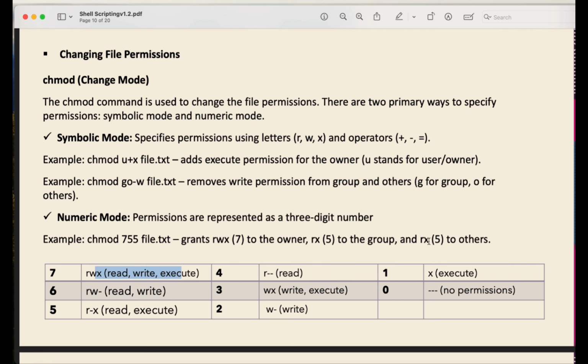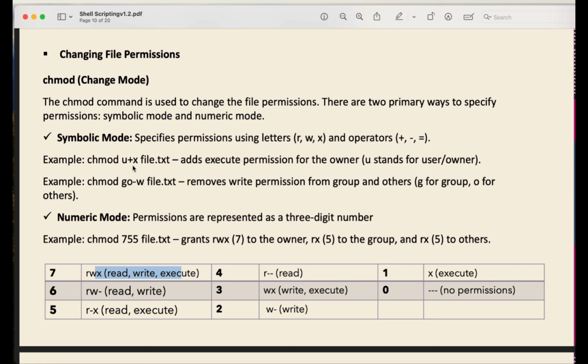And again 5, that means read and execute will be assigned to other. So in this way you don't need to specify the user and the type and the permission. You only need to specify the number, and that will be assigned to this particular file.